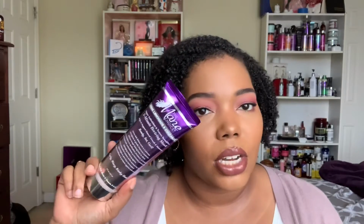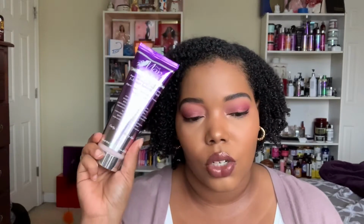If you're somebody who just doesn't jive with a lot of vitamin C or citrus in your products, then this really isn't going to be for you. But if you haven't tried this before and you typically don't have any issues with vitamin C or anything like that, then I highly suggest giving this a try if you're looking for something that's just going to give you that perfect balance and is going to be a great go-to no matter what you have going on.